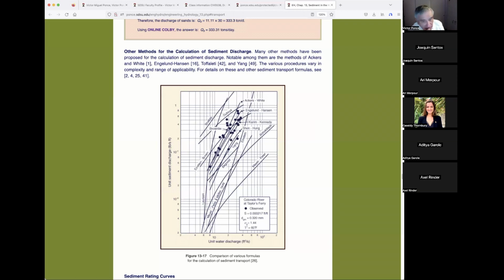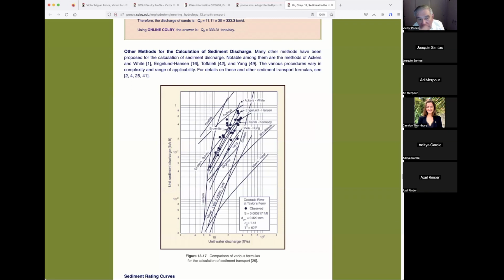But this is an important graph because it's the Colorado River at Taylor's Ferry, which is where the Colorado River is measured. It's kind of an important point on the Colorado River where they measure sediment. So this is a historic chart of the sediment transport on the Colorado River. And as you know very well, you can do the rating by using formulas, and all these lines are in effect sediment ratings. And I told you earlier, a sediment rating curve is water discharge in the abscissas and sediment discharge in the ordinates. And that's exactly what this is, okay?